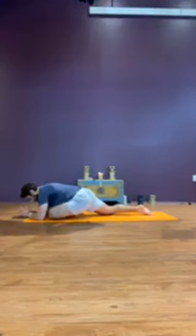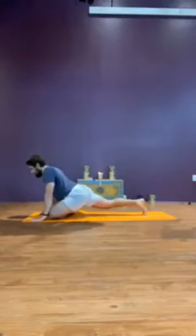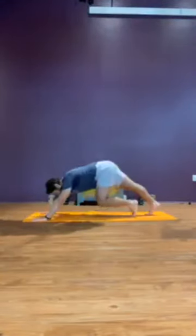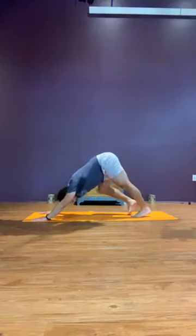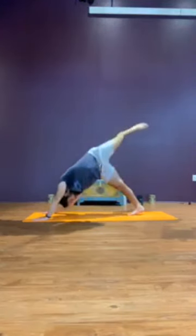Long exhale. If you were in reclined pigeon, you can stay on your back and just switch sides. Pigeons, plant the palms, lift chest. Left toes tuck, left knee lifts. Swing the right foot back to downward facing dog. You could stay here or bend the knees, stack and open up the hip to reverse the stretch.